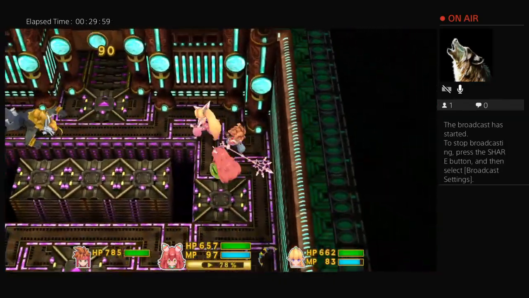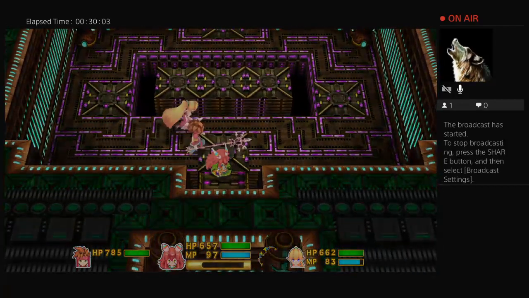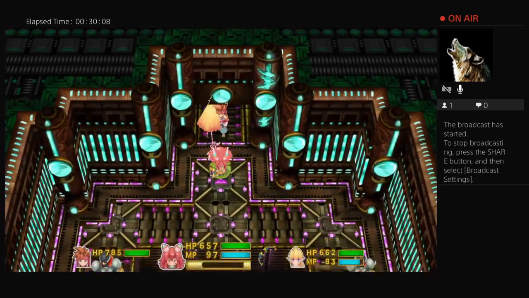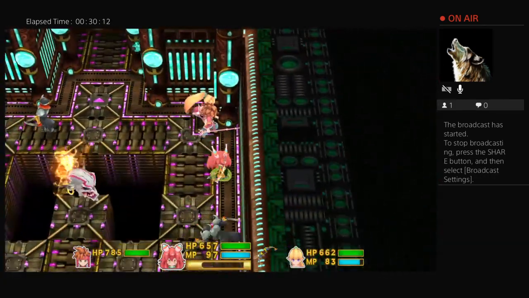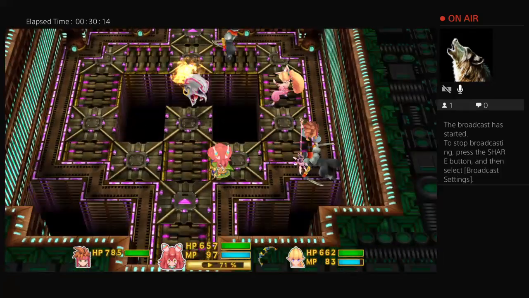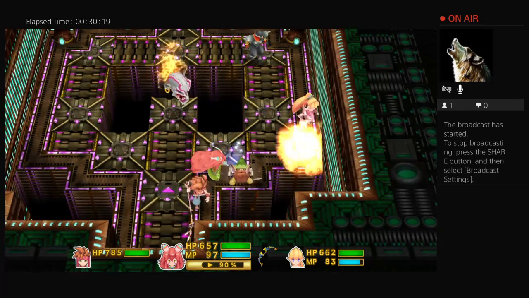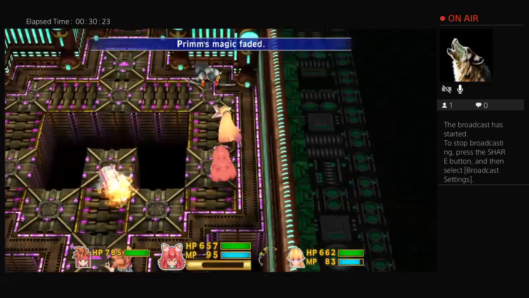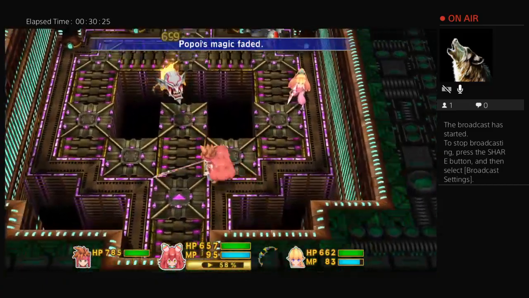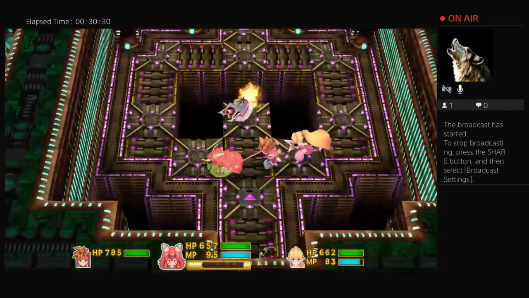There we go. Wolf Lord is down, baby. So that's another one down. Ha ha ha. Hitting these dark stalkers up, yo. Let's hit you with some gem missile. There it is, level 9, baby. Ding. That's what makes it hurt, baby.